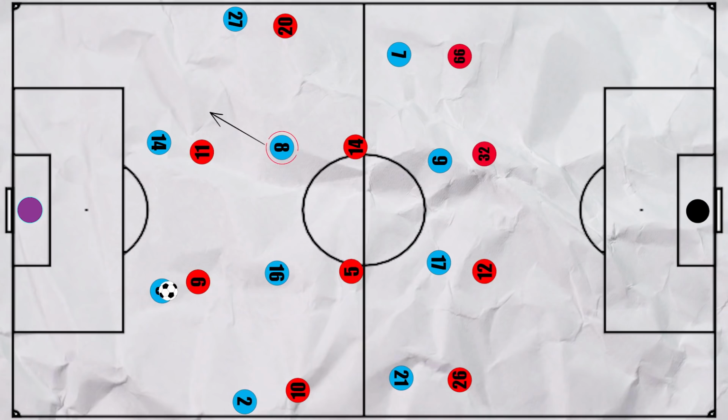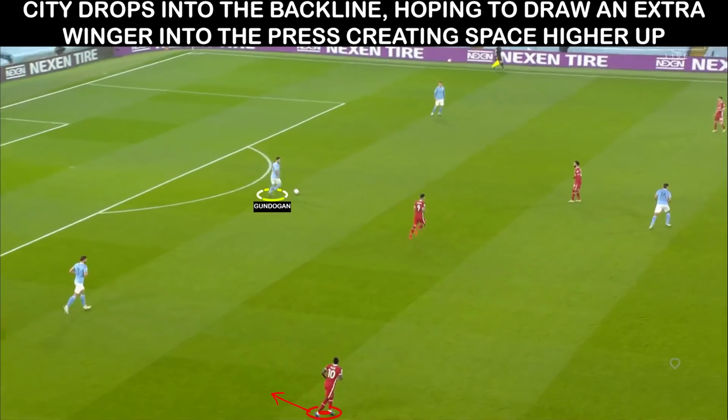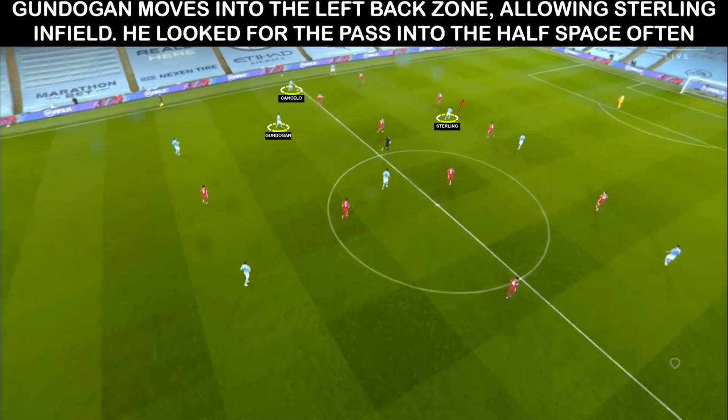Instead, in a bid to get more touches and space on the ball, one of the City pivots would look to drop deep to form a back 3, looking to draw a Liverpool forward and potentially create more space in midfield. This did allow Cancelo to move higher up the pitch, however, and when Jota was drawn into the press, Cancelo could be found with a chip ball down the line, while Sterling moved inside. They would then look to combine down the flank to get into good positions.